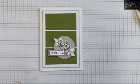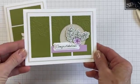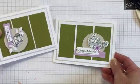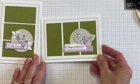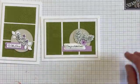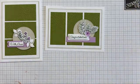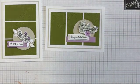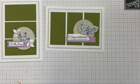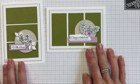So as I started then creating, I thought, what if we turned that sketch and just twisted our card around and created a different card, but with the same sketch? Because I love doing that. I think working smart helps us save time. It helps with our productivity. And I just love it. I love recycling ideas.